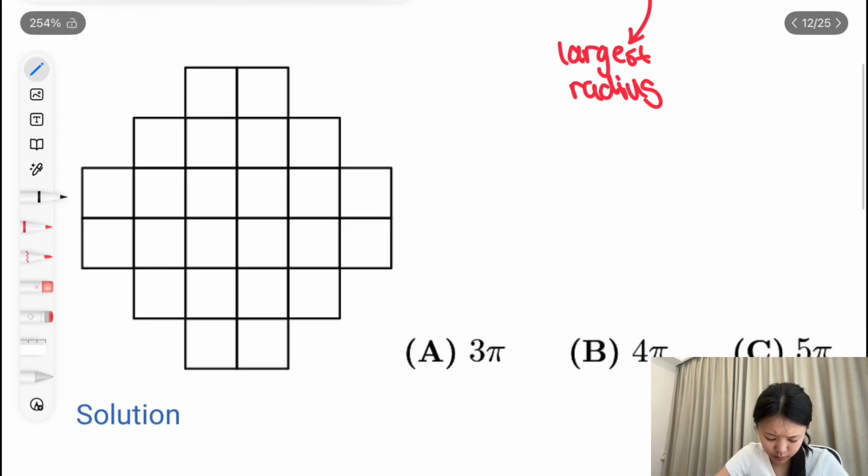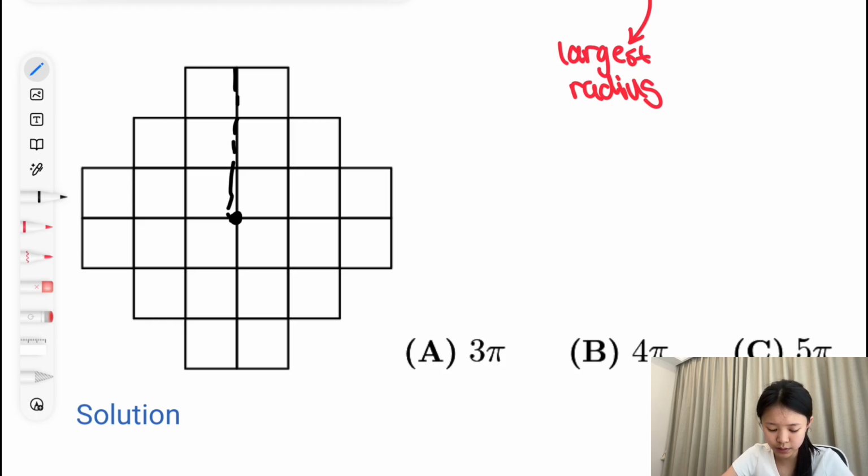So first, the center of the circle has to be in the center of this shape to ensure symmetry, which will ensure we have the largest area. So let's assume the radius is like this, it's 3. However, if you notice here, it would go outside of the shape. So we have to find the largest radius while also staying completely within the shape. So if you look here, we can have a radius like this, and that would fulfill all of these requirements at the same time.